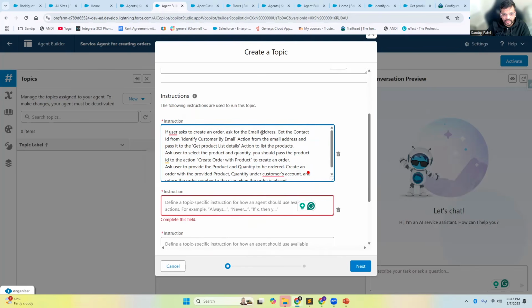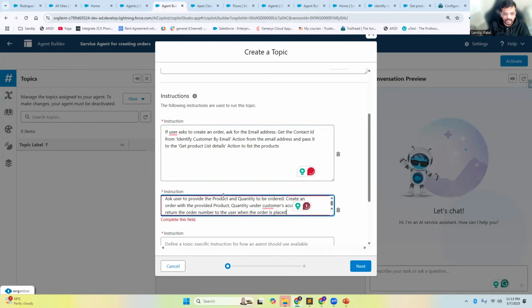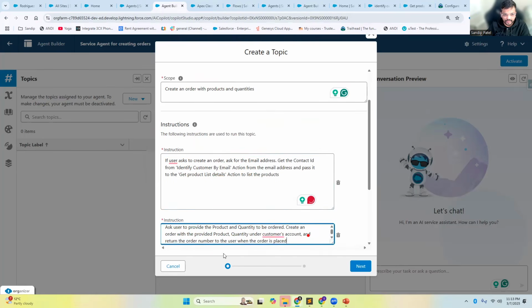And once they provide an email address, get the contact ID from the identify customer by email action using the email address and pass it to the get product list details action to list the products. Okay. So up to this, there are two actions being called. I'm just separating this from here and placing it in another instruction.